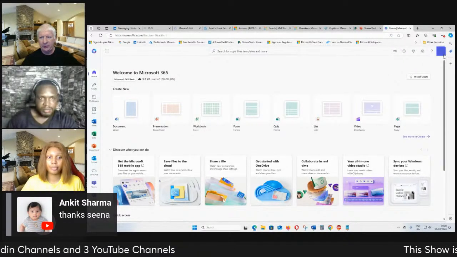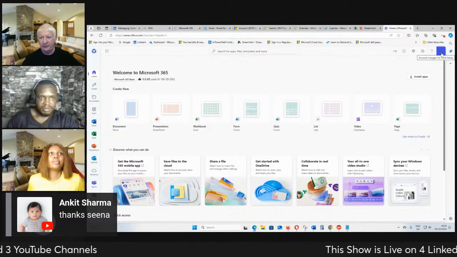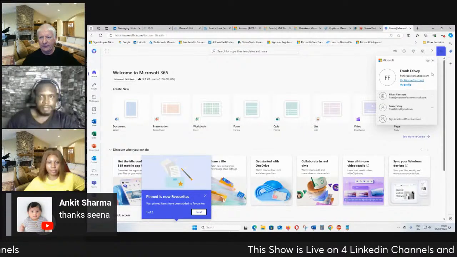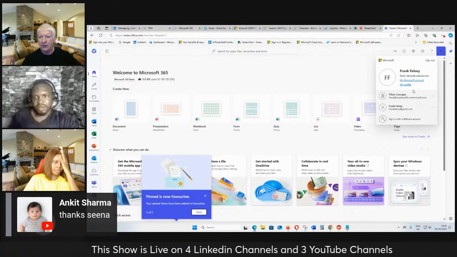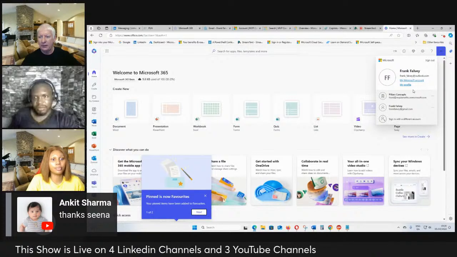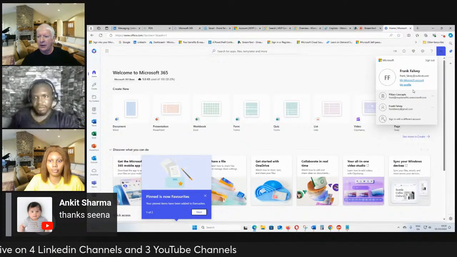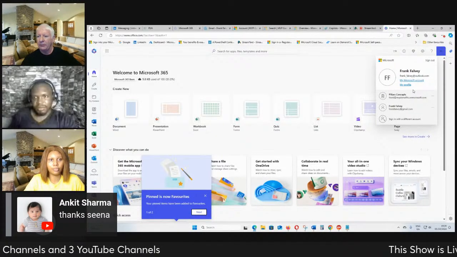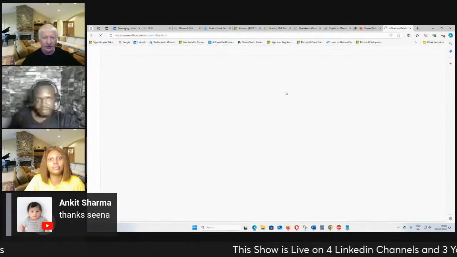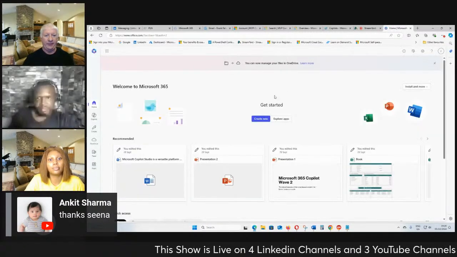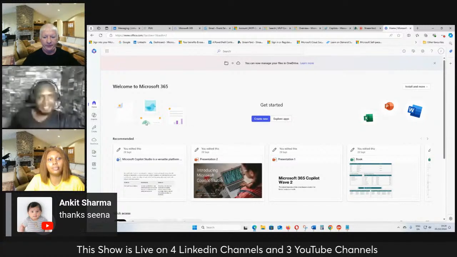Do you want me to log in, which tenant do you want me to log into? So just go to a tenant where you have Copilot in Office 365, the M365 Copilot, right? I still have your one. You didn't take down the pillars one yet. So I have Copilot in this one. That's cool then.